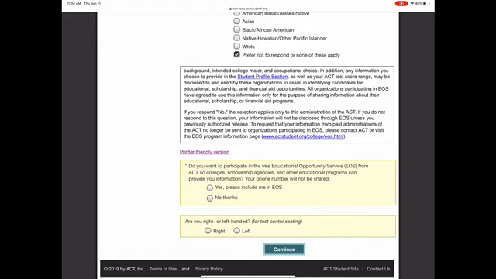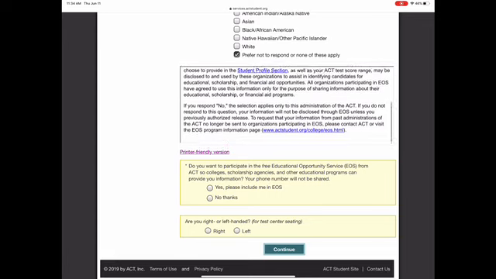In addition, any information you choose to provide in the student profile section, as well as your ACT test score range, may be disclosed to and used by these organizations to assist in identifying candidates for educational, scholarship, and financial aid opportunities. All organizations participating in the EOS have agreed to use this information only for the purpose of sharing information about their educational, scholarship, or financial aid programs.